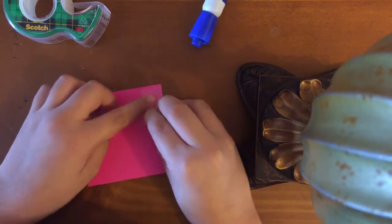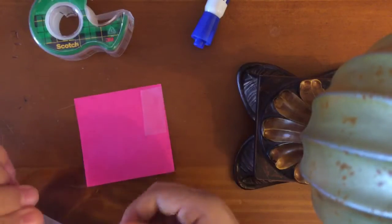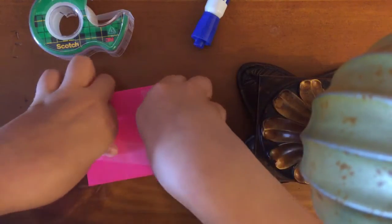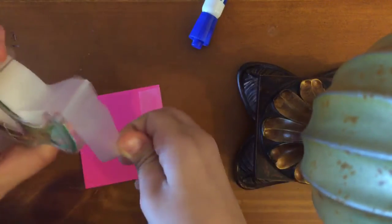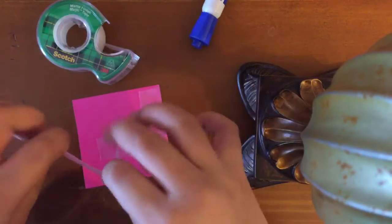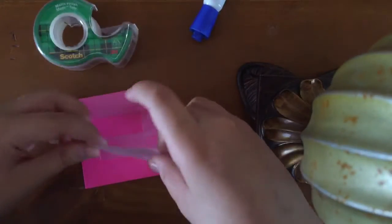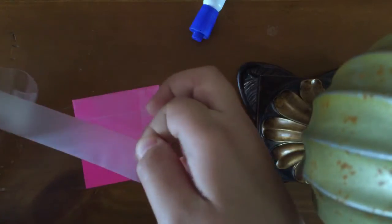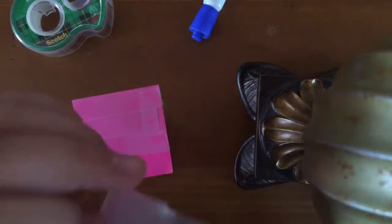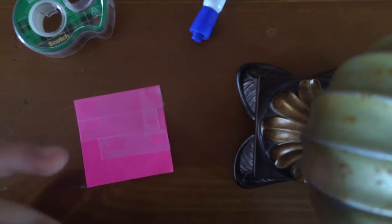I'm gonna start for that, guys. But you need clear tape. I'm just gonna do it crazy, because I messed up already, so there's like really no point in not doing it crazy. I'm sorry. Put that on. Hi, Dad. I'm like using all this tape. Oh no. It folded. That is such a waste of tape.